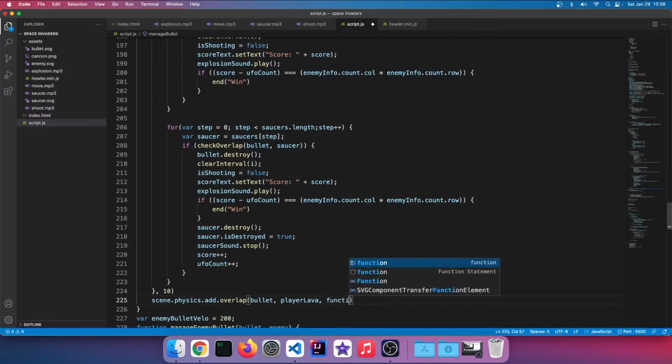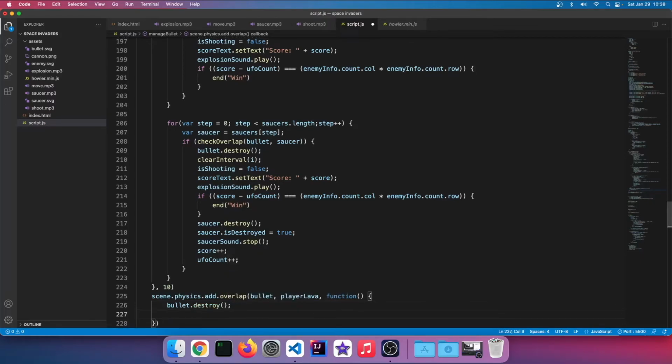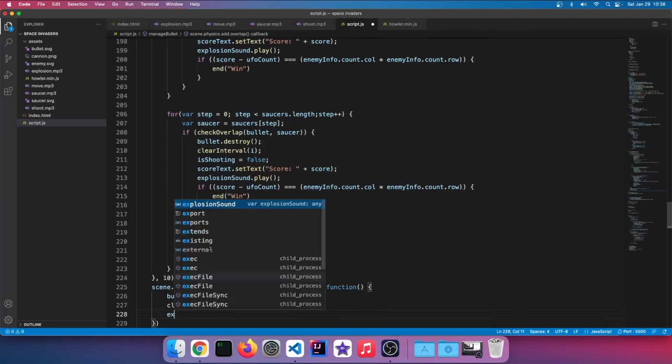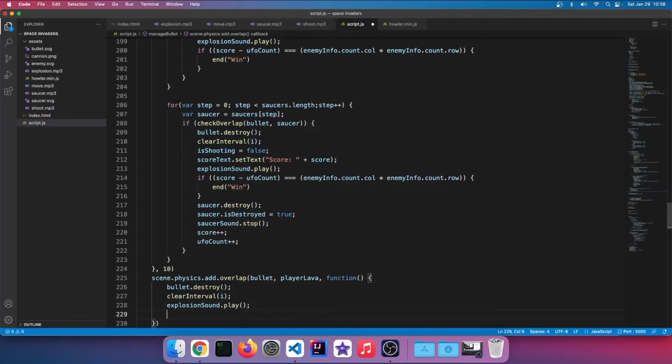Then we'll do a callback and bullet.destroy, and clearInterval(i), explosionSound.play, isShooting is false. There we go.